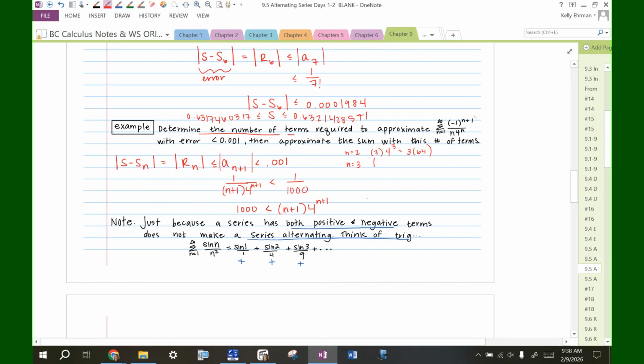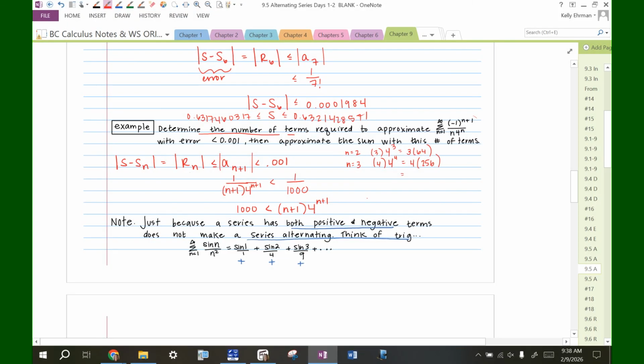So then 3 plus 1 is 4. This becomes 4 to the fourth. So 4 times 4 to the fourth, well, 4 to the third is 64. Multiply that by 4. That's 256. And this is going to get me close, right? I should actually multiply this out, but I'm just approximating here. Like 4 times 300 is 1,200. 4 times 200 is 800. So I might exceed 1,000.